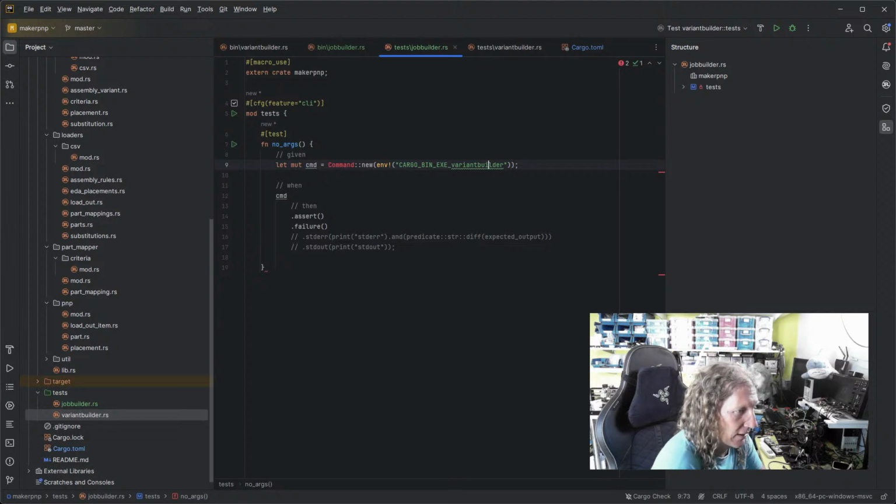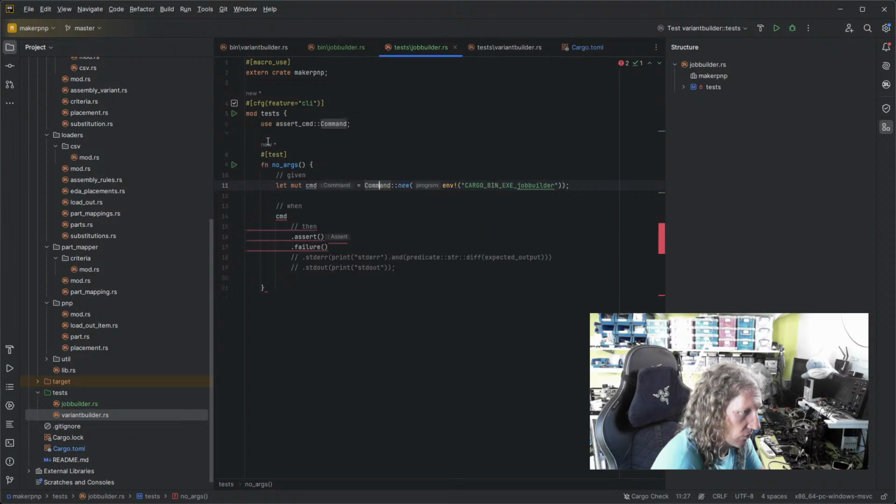And the command was called job builder, which means we need a command, which is that one. We've got to assert some stuff.